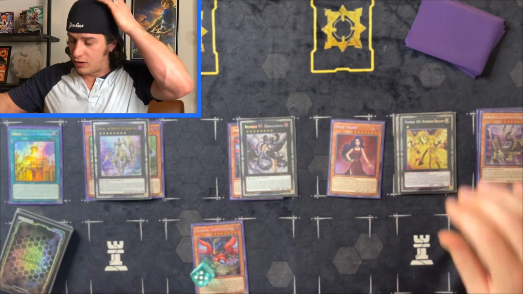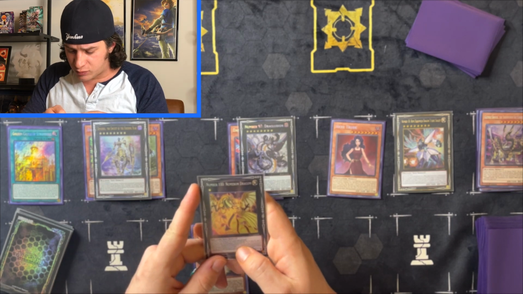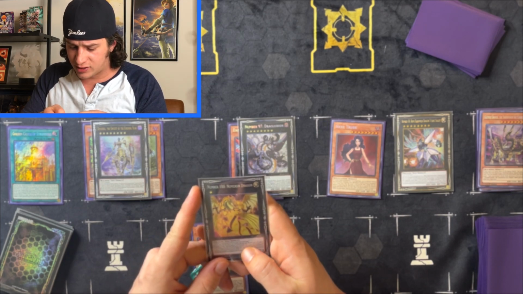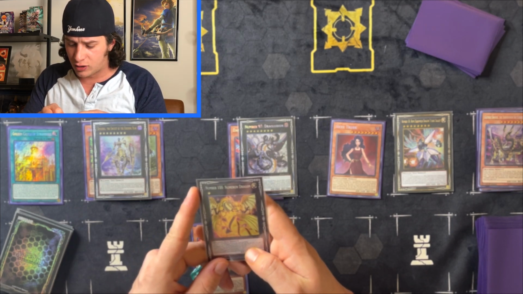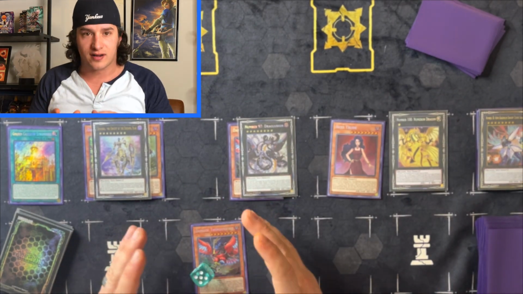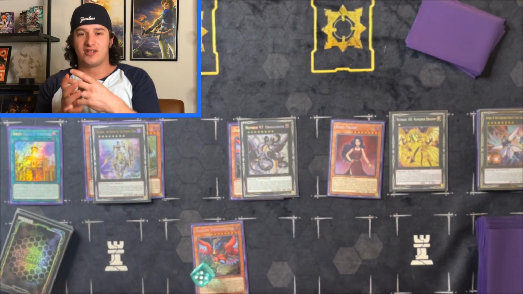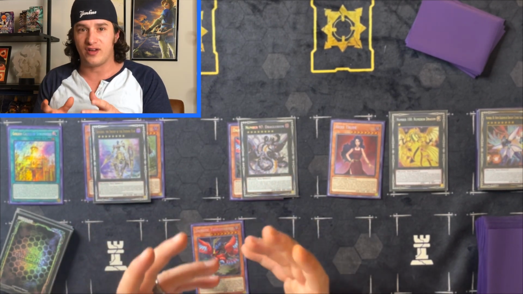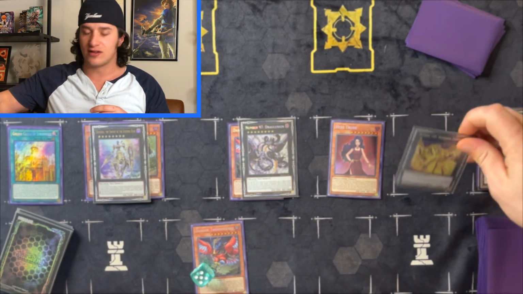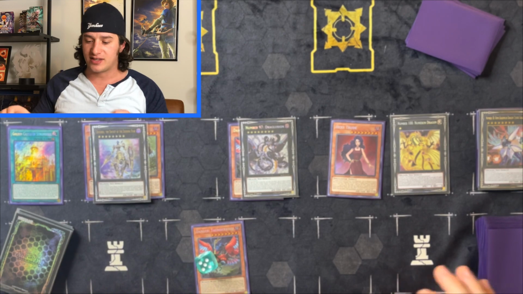Now you're probably thinking, okay, let's read Numeron Dragon real quick. You can detach one material from this card. This card gains attack equal to the combined ranks of all Xyz monsters currently on the field times 1,000. So we can detach Hope Harbinger. Now let's count: there's 8, and then 16. There are 16 ranks on the field, meaning this card's attack is now 16,000, and you swing for game. So insane what this deck can do.